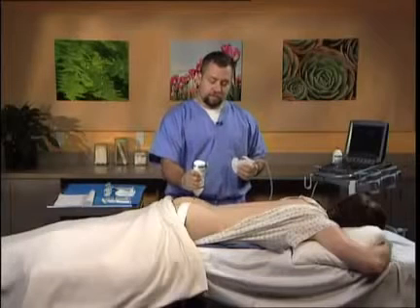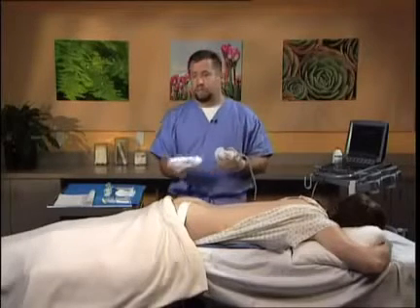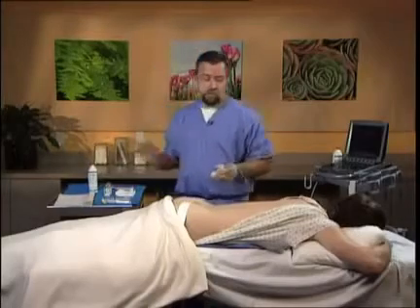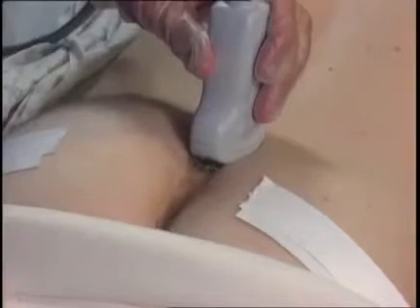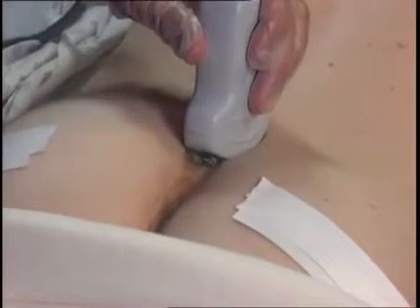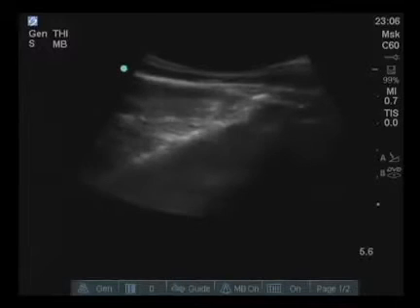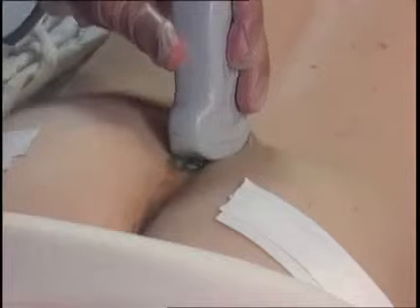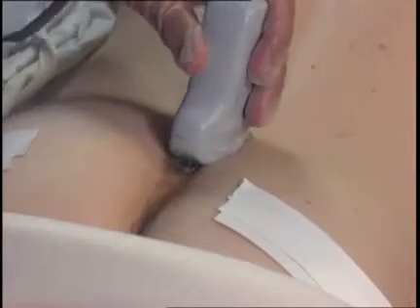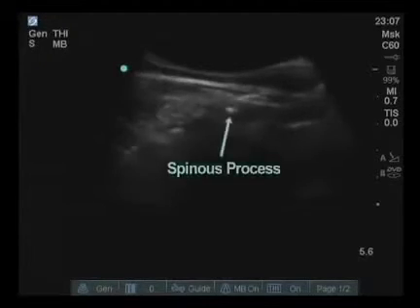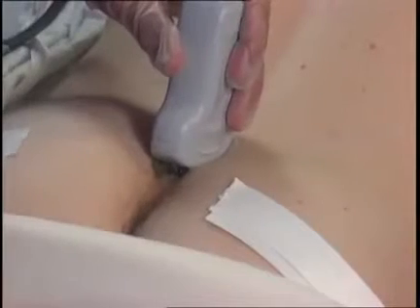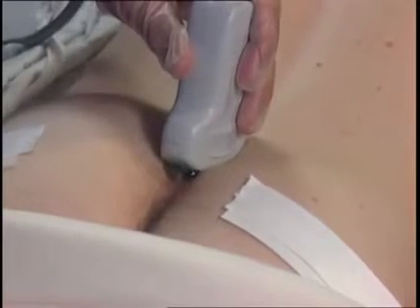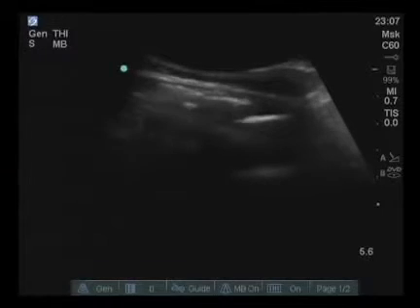Placement of a copious amount of gel for coupling, aqueous coupling, is important to enhance resolution on the screen. And then contact is made in the midline. Because there is anatomic variation in the midline physiologically, a sagittal view and then gently rocking the probe in the oblique direction can help find the spinous processes of the sacral space. And then the probe is moved caudally, and very clearly the sacral hiatus comes into view.